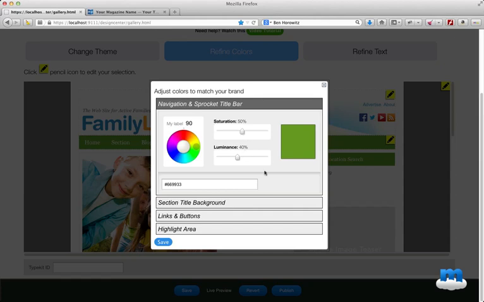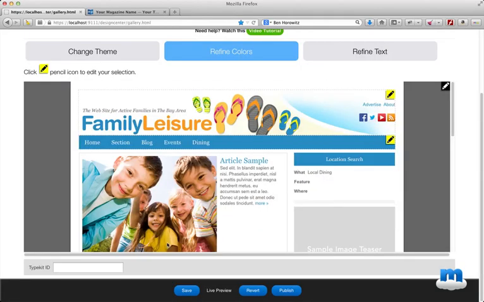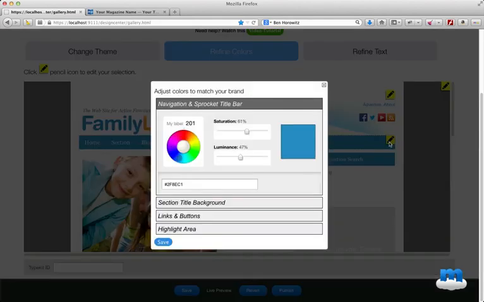It's right here. I can use the color wheel to pick a blue and adjust the luminance. In this case, I know exactly what color I need, so I'm going to paste in the hex number for the color right here. Now I'll hit save. Okay, this is getting better. But there's so much blue everywhere, I'd like to integrate a bit of the orange from my logo as an action color. So let's click on the edit icon again.